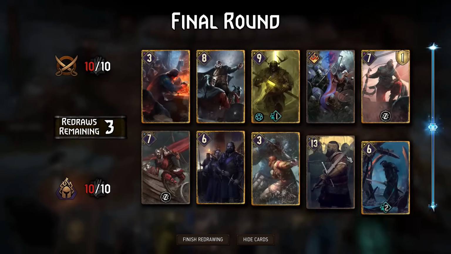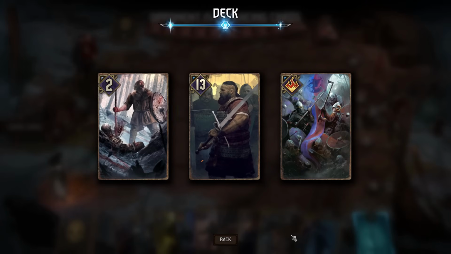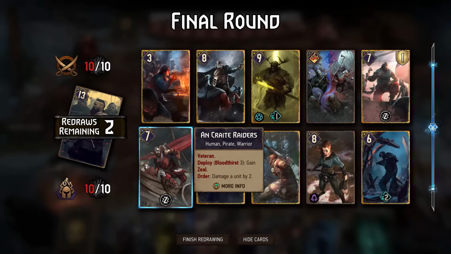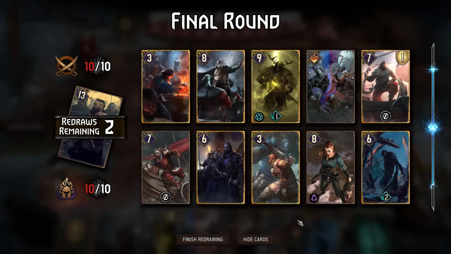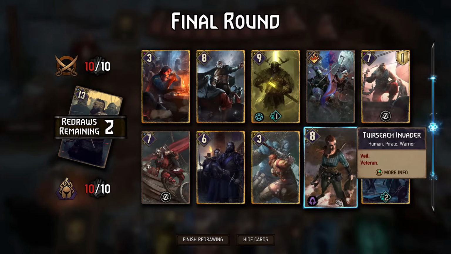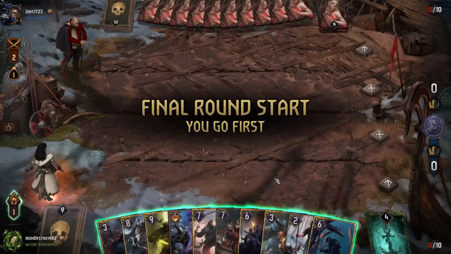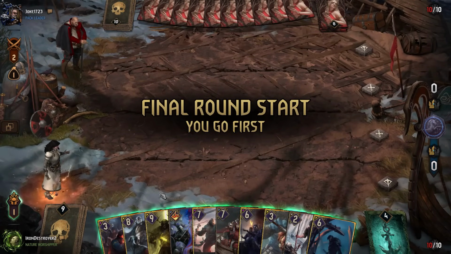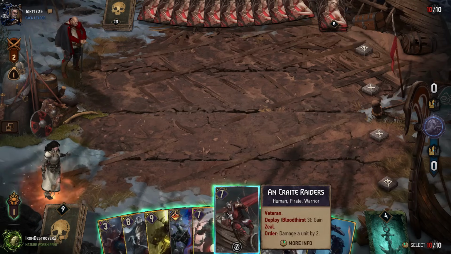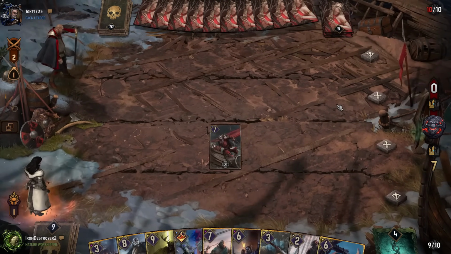There's the Iced. We want that in our deck. Have 2 more redraws. War of Clans would be good. Like, very, very good. We have a tier. Didn't get it. Well, that's unfortunate. We have to wait on the tier still, so we'll just open with the Raiders. Kept this card to be an opener. This is a nice opener.